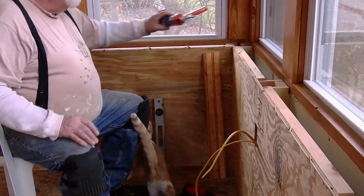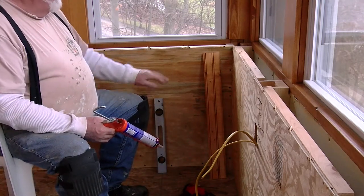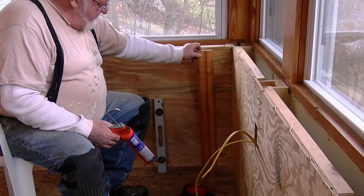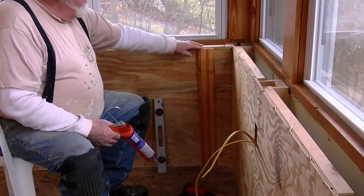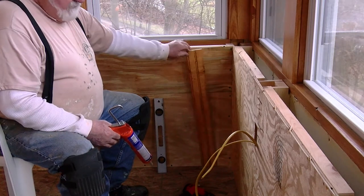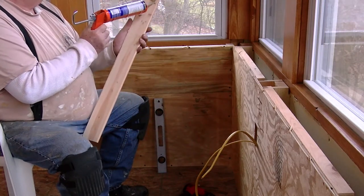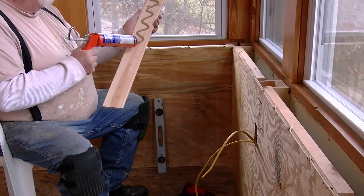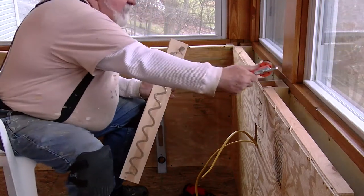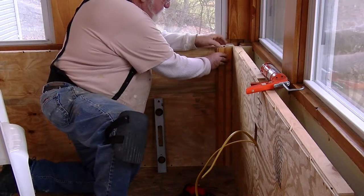Alright, so we want to use some construction adhesive on the back of these pieces. Now we're using 3/4 inch brads to nail it through this into the plywood. And again, we've cut these pieces a little short because we want to be able to remove these screws and this brace at the end of the job after the glue has dried. So we'll start by putting some glue on the back of this. Now again, groove side towards the corner, tongue side out towards me.